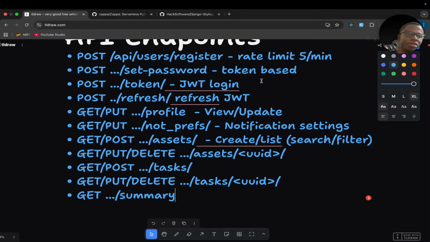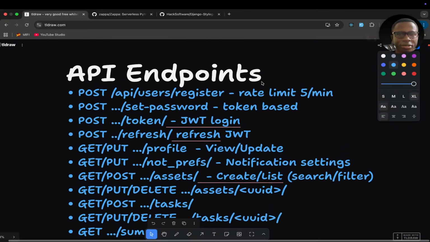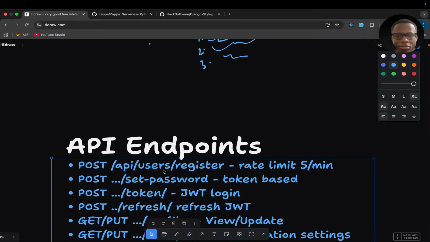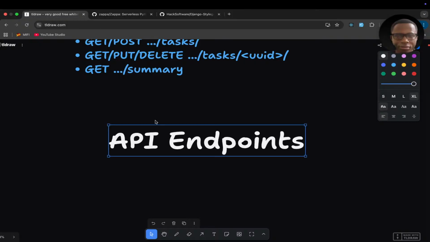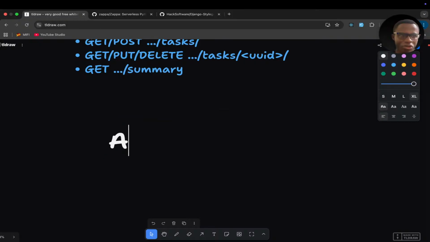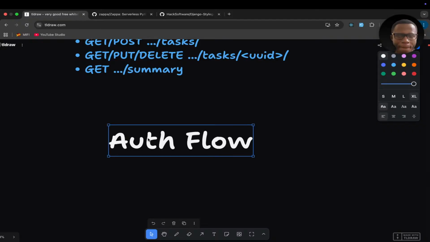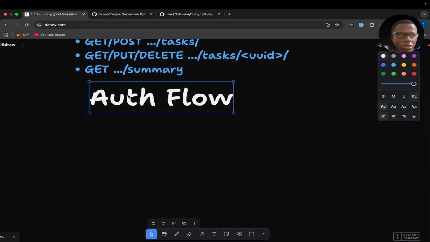Yeah, so for the authentication and security, this is what happened. Let me copy this. Just go through the normal auth flow. Just a moment, this thing keeps hanging. I hope the stuff is working on your end.